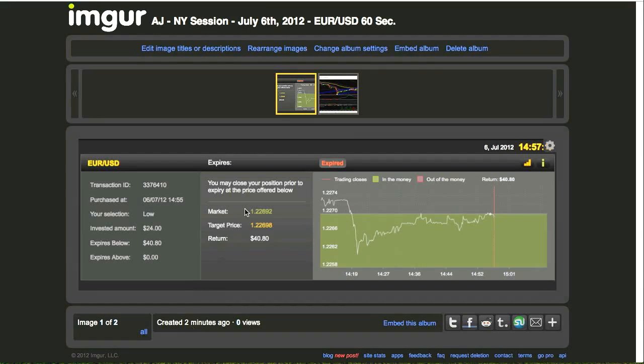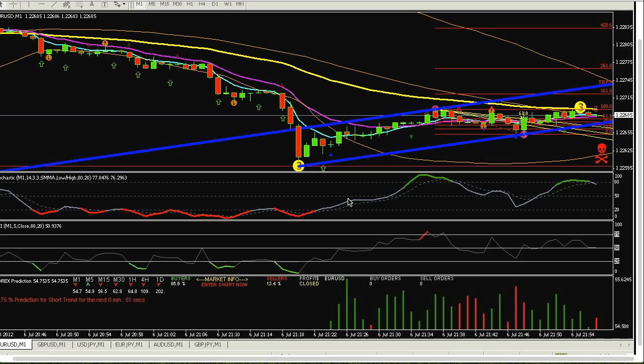And I'm going to go through with you right now the chart work. So as you can see over here, I have my Euro USD 1 minute chart, and basically what happened is the price was moving steadily down, and so I use this 50 moving average to give me a clue of where the trend is. If the yellow moving average, which is the 50, is above the price, that means the trend is down, and if it's below the price, that means the trend is up. And if it's sort of fluttering back and forth, that means, well, it's ranging.